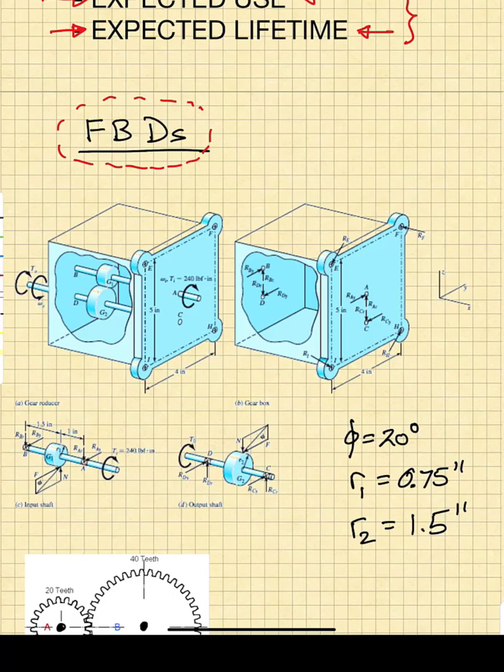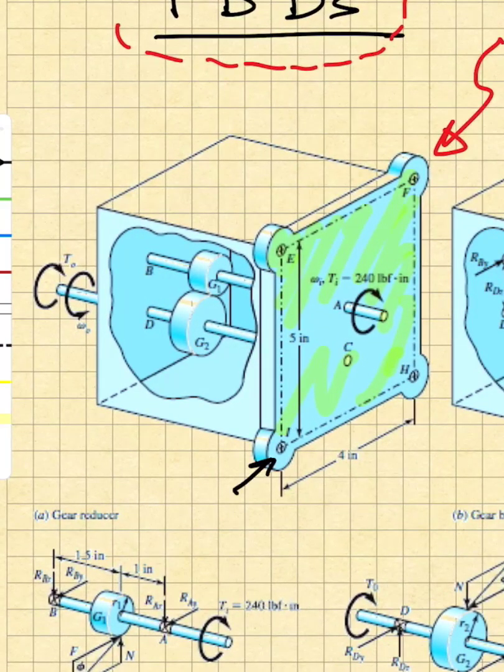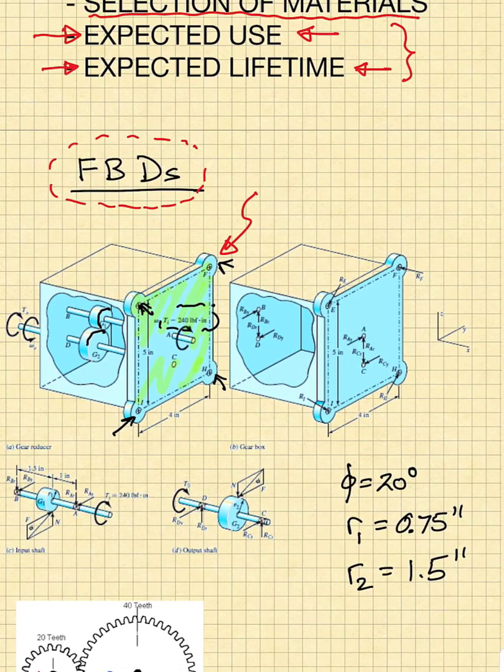This is an example of a sort of rudimentary gearbox that is included in the textbook. You will notice that this gearbox has a mounting plane here and has four identical bolts. One, two, three, and four at positions E, F, H, and I. There is an input shaft that runs to an input gear, which is called gear one. A motor is attached to that shaft and is applying 240 inch pounds of torque. That gear one meshes with gear two right here, and it provides an output torque.